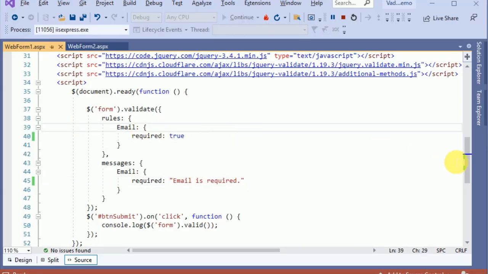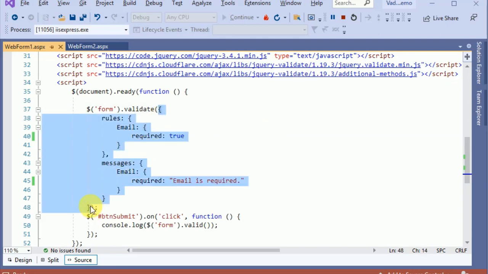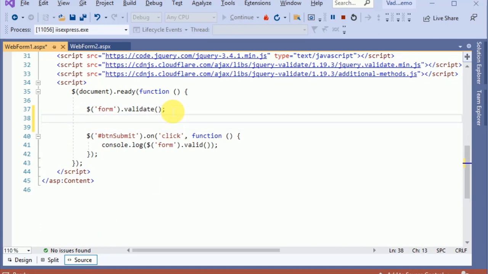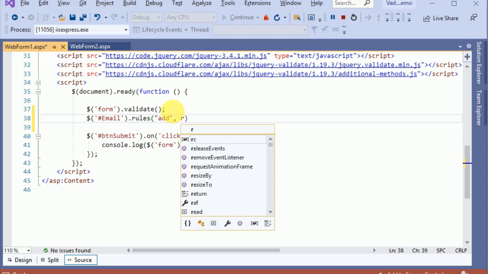So let's check the second way of validation. Remove this. We have removed the validate JSON, and now we are going to use the rules. For this, we are going to use the ID of the field. Now we have to add the validation. Which validation? The required validation.